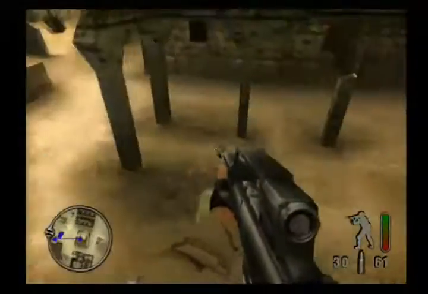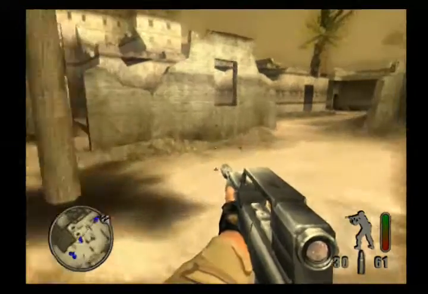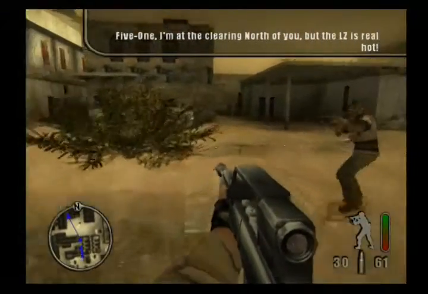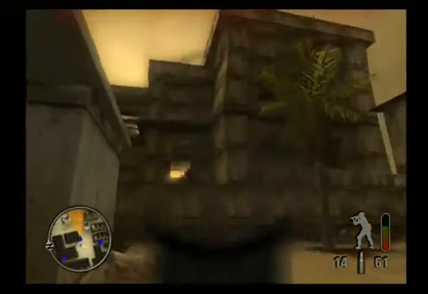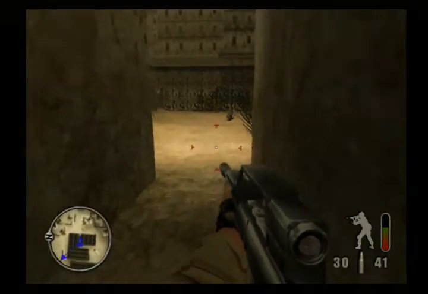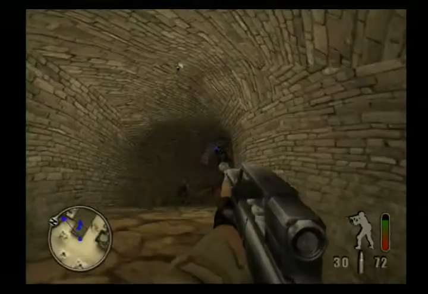Oh, we need to go to that. Sorry about that, guys. Gotta go to the triangle. I don't know why I keep forgetting about that. Regroup. Grouping up. What? Are you serious? Oh, come on. I'm way back here.